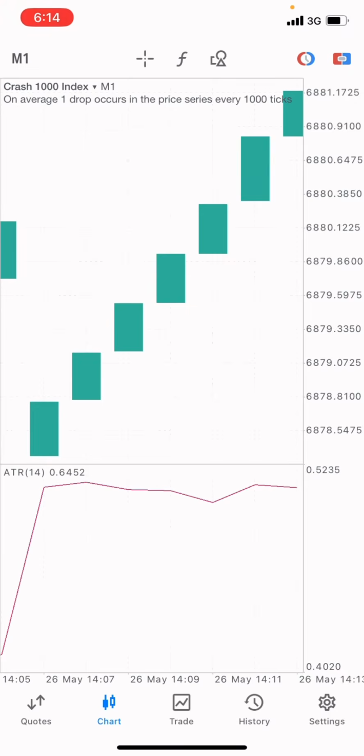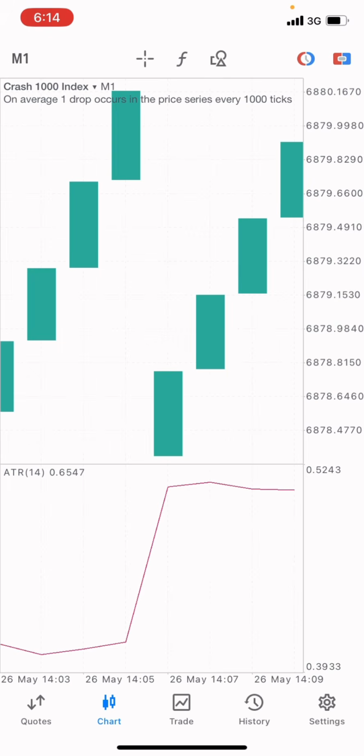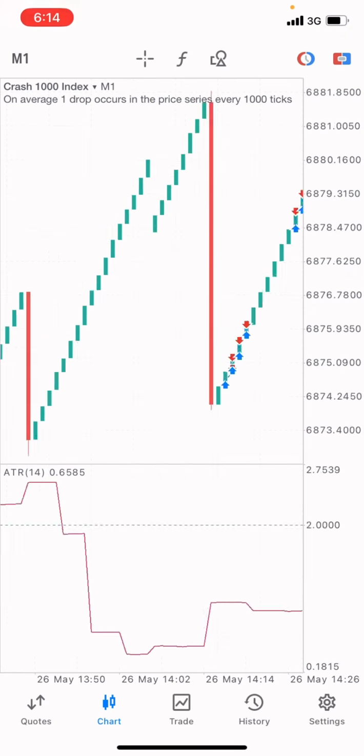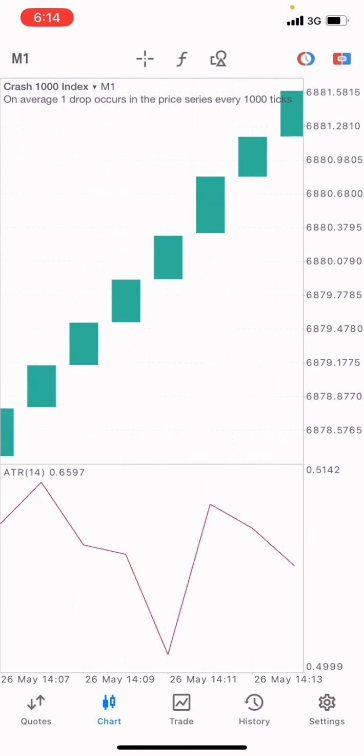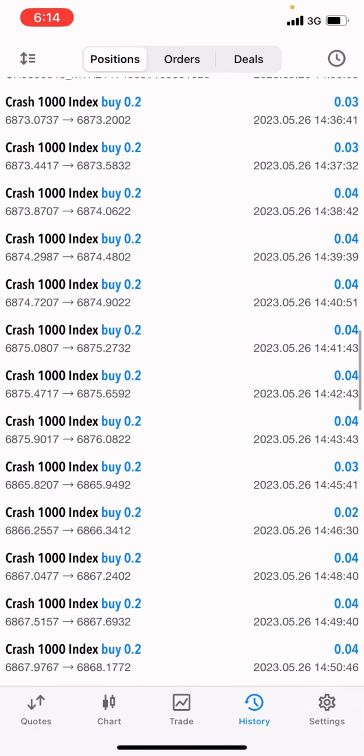Now you might ask, why didn't I just wait for a full candle to be fully created before I take profit? But here's the thing, if you decide to wait for a full candle, you don't know if the next candle might crash immediately. That's why I said you should take a profit at 0.10 cents and grow your small account. So it's a win-win. You can see everything here is a win, it's a win, and it's a win.